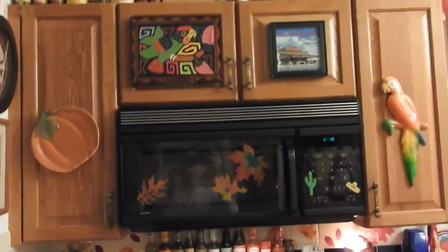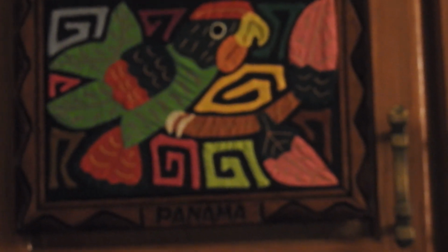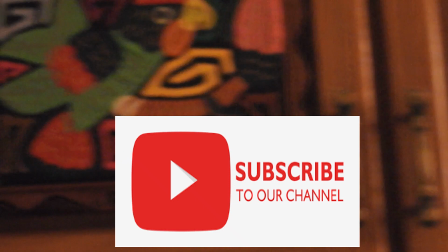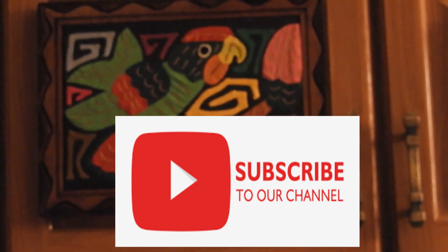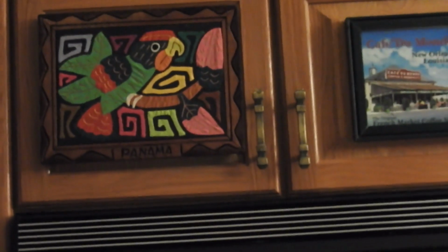You've got a mola, which is a very special tapestry that's incredibly inexpensive in Panama, just putting little pieces of cloth together. There's about 4 or 5 layers of cloth there that the Indians make in Panama. That's very collectible. They're all slightly different, and they're all made with patches of color. These are the Cuna, K-U-N-A Indians in southeast Panama that make molas. They're special. And that unframed is $5. Framed is $25. You get a big bang for the buck, basically.